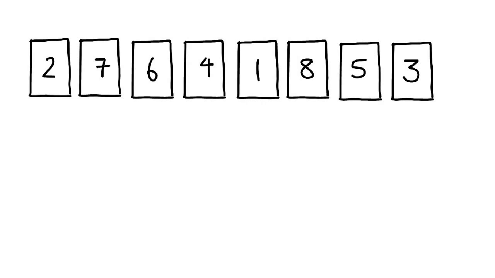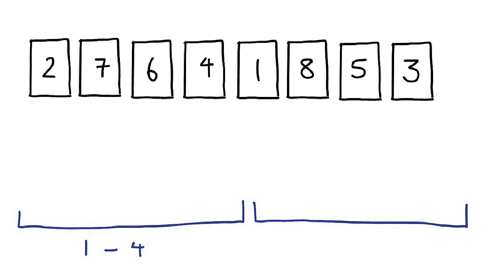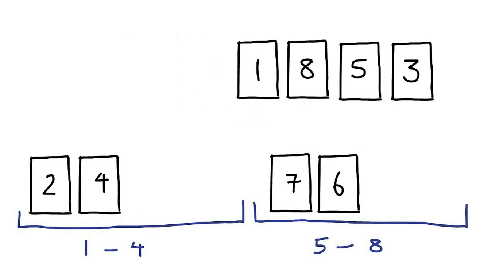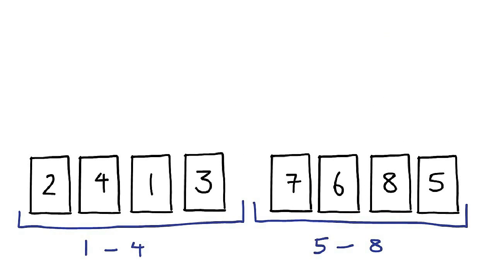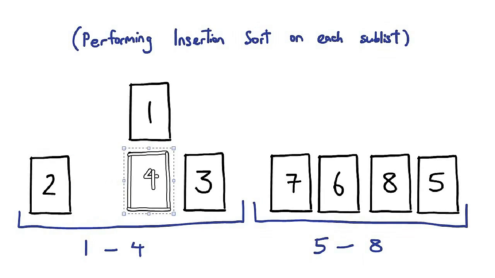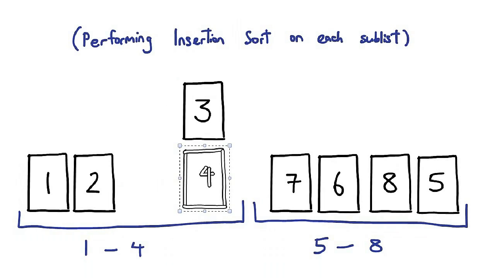Here's Bucket Sort at its simplest. Here I have my unsorted list — it contains the numbers from 1 to 8. Let's say I break this down into two sub-lists: the first bucket is for numbers from 1 to 4, whereas the second bucket is for numbers from 5 to 8. I can then make one run through my list and drop the elements into their correct buckets. So instead of sorting one list of 8 items, I'm actually sorting two lists of 4 items.